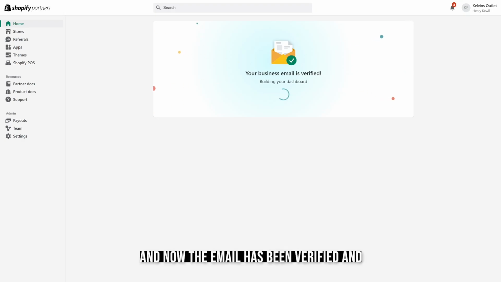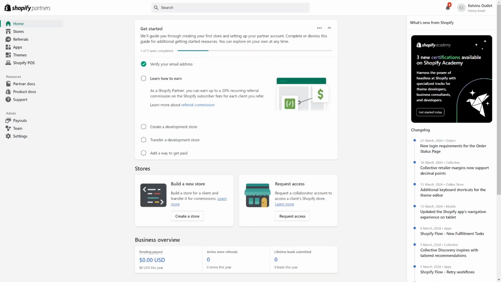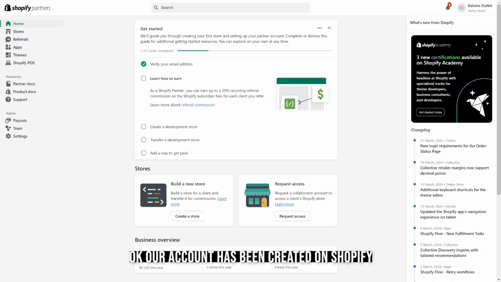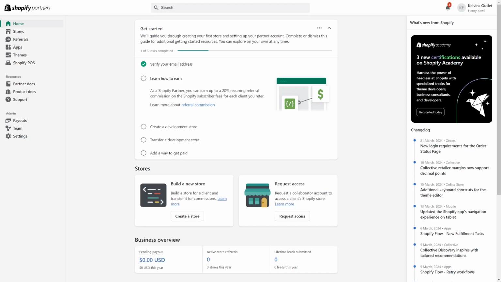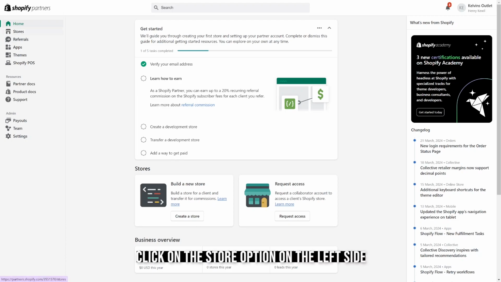Now the email has been verified, and now our account has been created on Shopify. The next step is to create a store on Shopify. So click on this stores option on the left side.